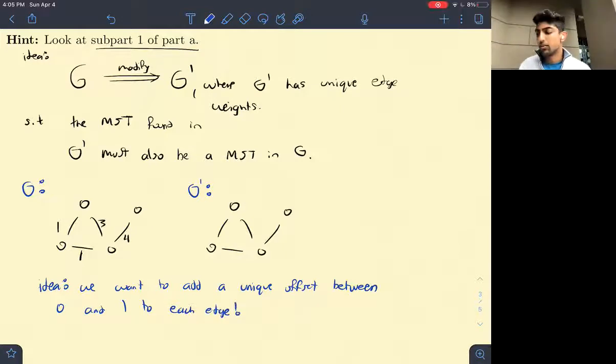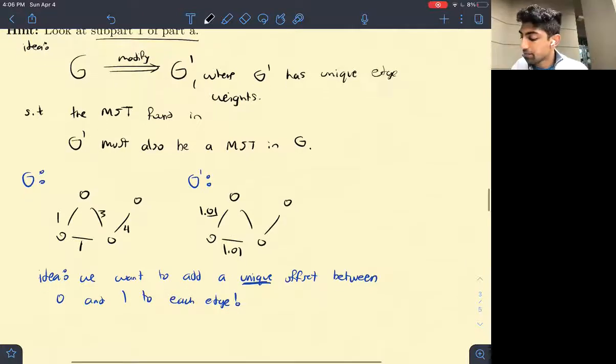Okay, so unique is really important because if we ever have two edges that are the same and we add that same offset, then they're going to be the same in the new graph, right? And it's also important to understand here that since the edge weights are all integer, it means that no two edges, u and v, will differ by less than 1, right?